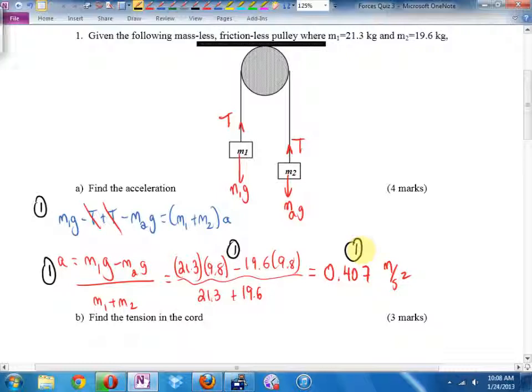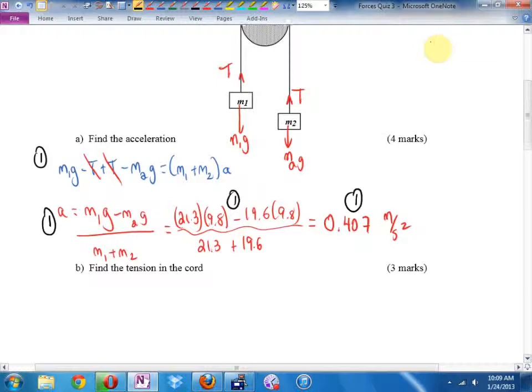Yeah, you lose a half mark for not putting the units. The moral of the story is, before you hand in any test, what do you quickly double check? Units for the written section. And technically sig figs. If you said 0.41, I'll take it. I think it is technically 3 sig figs, and that 9.8 that we use is actually 9.80. It is as many sig figs as we need because it's a constant.